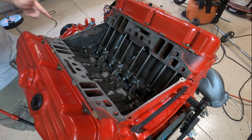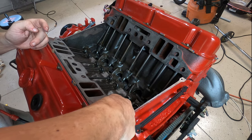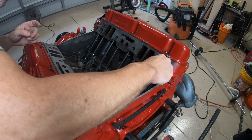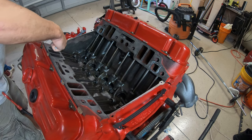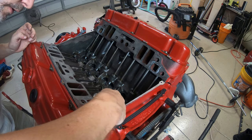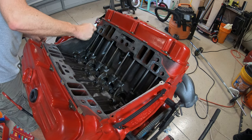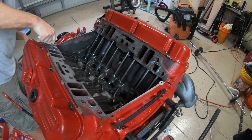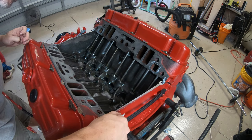Smells a lot like vinegar. Okay, going to get a little more over here. All right, after this, the valley pan gasket will go on. Put some in the corners from the head down to the block.